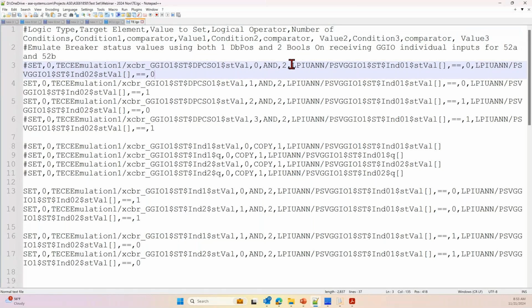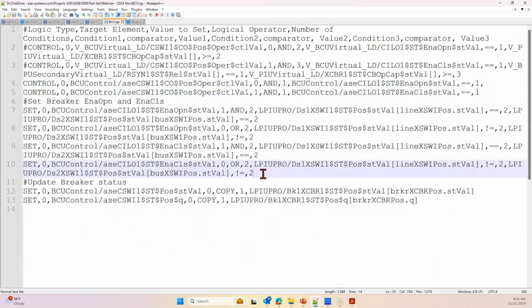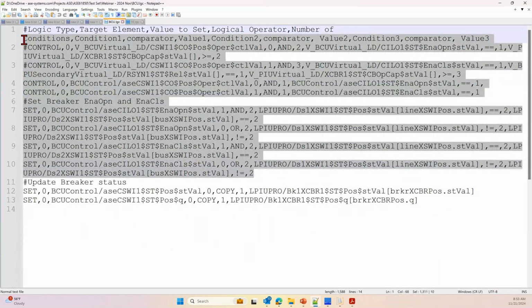That means it will look at the status from a few tags in the remote, and based on that, it will set the local tag. So you can see that the XCBR status is set here. It's setting the GGIO status based on the remote value. These are simpler simulations compared to the BCU. So here it is basically handling the interlocking function. You will also be able to simulate analog values using the same logic capability.